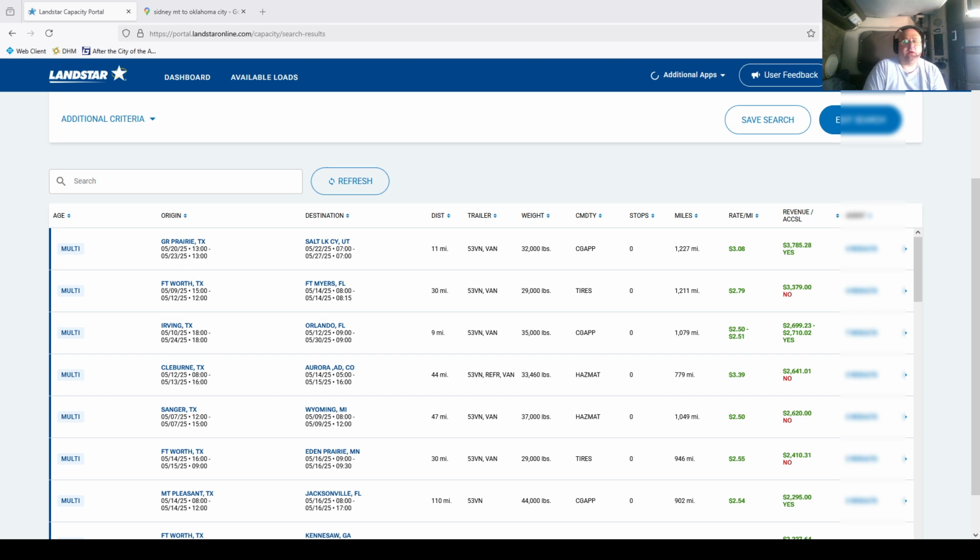So yeah, we're getting to the point where I'm looking at how far I'm going to have to deadhead to find a load, and it's getting out to the point where I might have to deadhead like 1,000, 1,200 miles to find a load. And I'm like, well, I could drive home. I could just go home and restock the truck and get a load out of Dallas, if I'm going to deadhead that far.